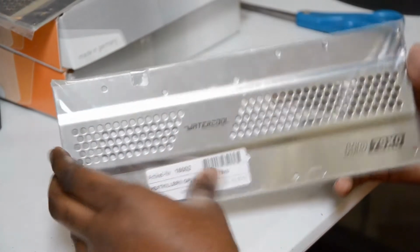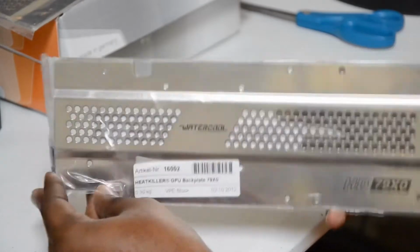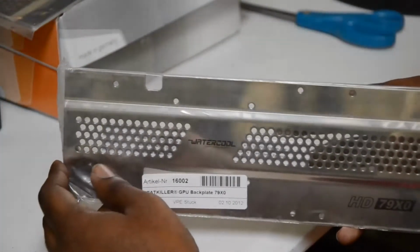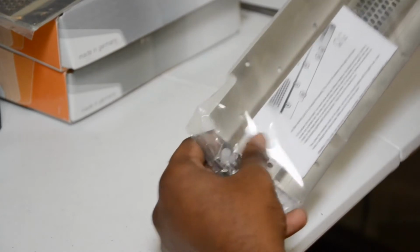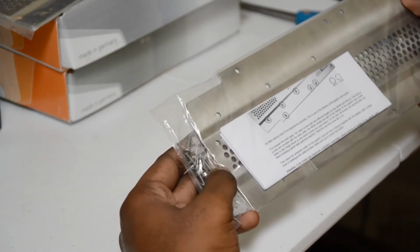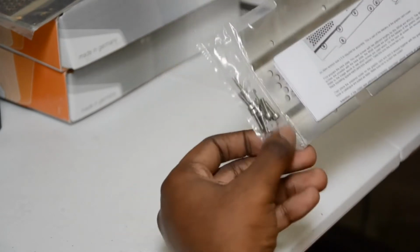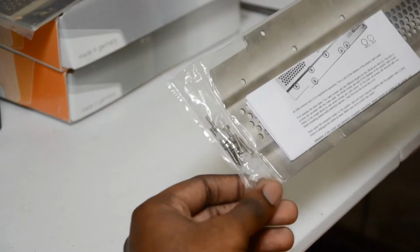Especially seeing as the PCBs of the MSI and the Sapphire are two different colors, I want to go ahead and just cover the back. So this will help me do that. That's why I got it. And of course, it all comes with more screws. I'm thinking the screws that come with the block must be a little shorter. These are probably a little longer to include the back plate as well. And of course, you've got your washer standoffs inside here. I don't want to open it right now because I don't want these things flying all over the place.